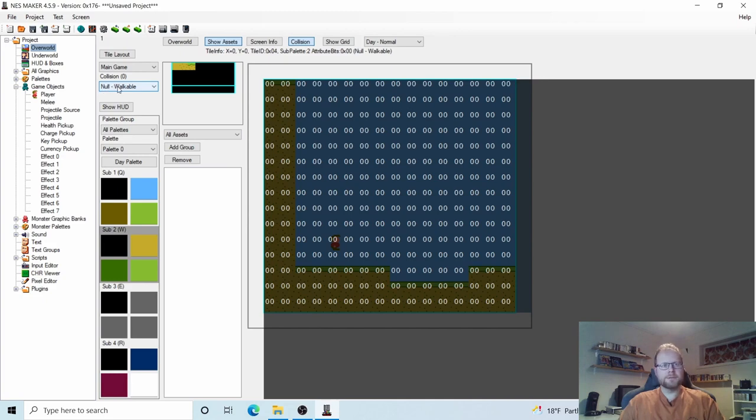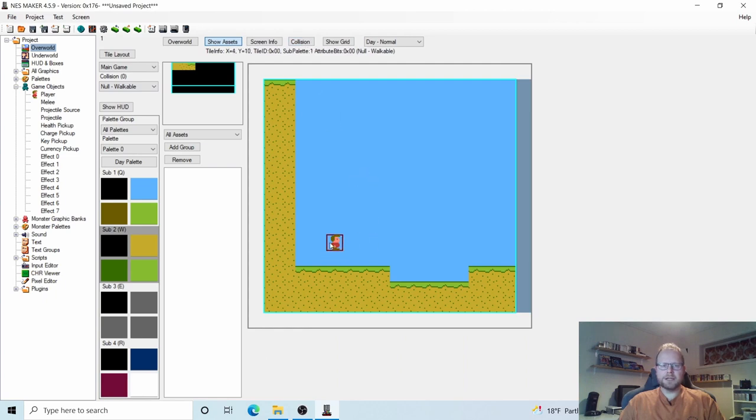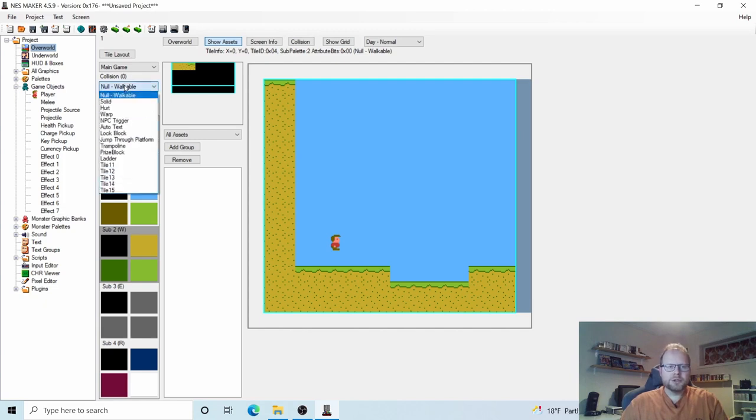That's nothing. It's walkable. So if we kept our level like this, our player would just fall right through here. We don't want that. We want this to be solid ground. So to do that, we need to go over here to collision and choose solid from the list here.